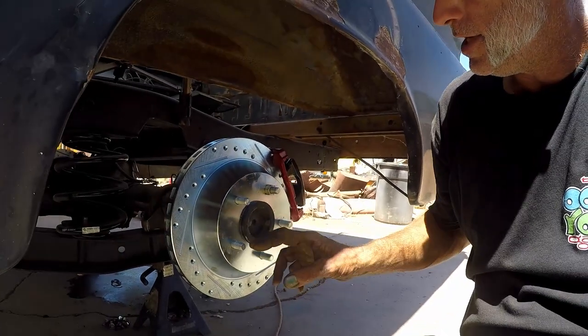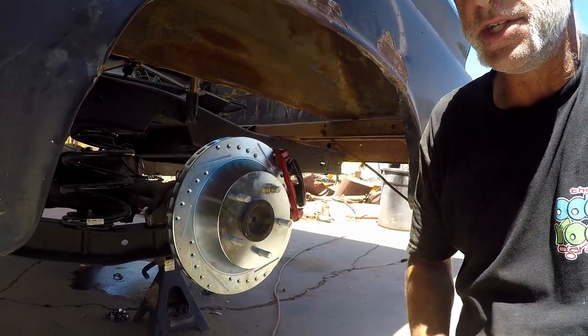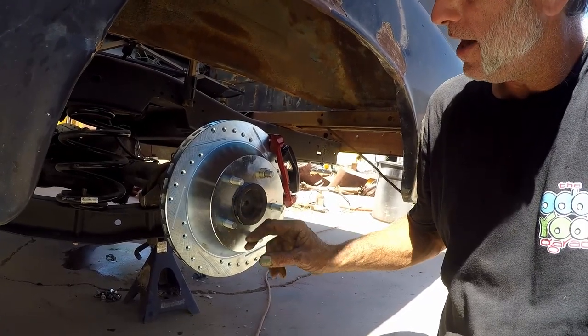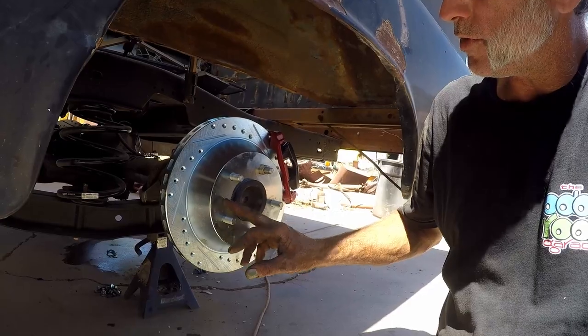Now, I don't know if you remember me saying before that I thought we'd have to change the studs. These are the new studs that I already changed. They're about an eighth of an inch longer, maybe a little bit longer than that. And that's pretty much to facilitate the difference between a rotor thickness and a brake drum. Because I didn't want the posi unit to move, I changed the studs with the axles back in the rear end. I took one out, took the backing plate off, slid it back in, did the same on the passenger side, and that way nothing moved, and I got it all back together.